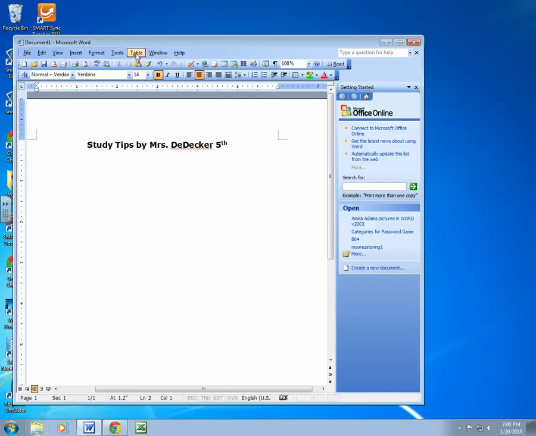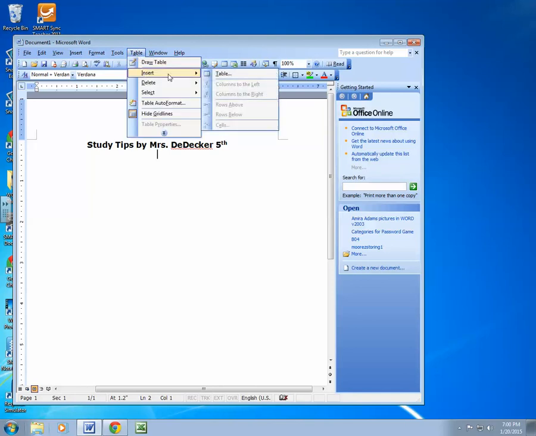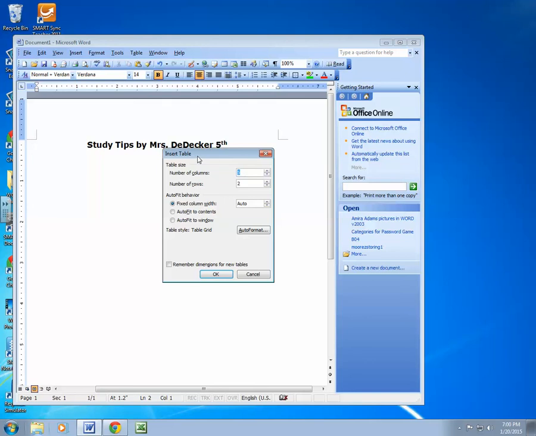First, go to the Table menu and choose Insert Table. On this Insert Table screen, you want to select how many columns and rows I specify in your instructions. In step 5, you are to insert a table with 2 columns. So here I'm in the columns, and I want to set that to 2. You can either highlight it and type right over it, or use these little buttons to increase the value with the up button, or decrease it with the down button. Now I'm going to enter my number of rows, which should be 11.